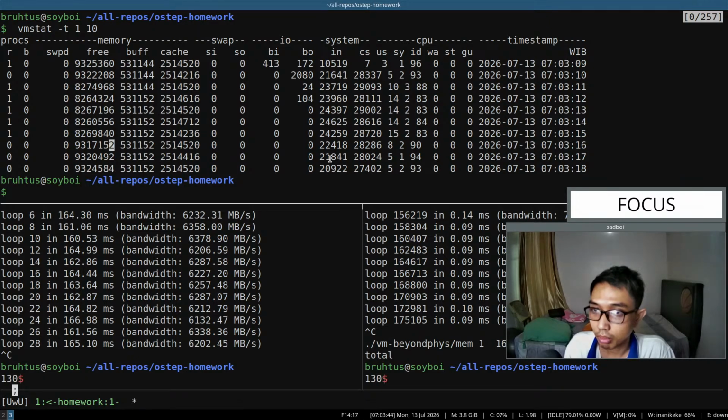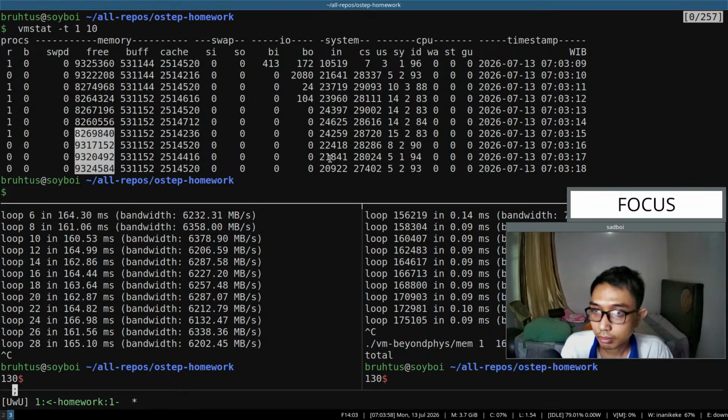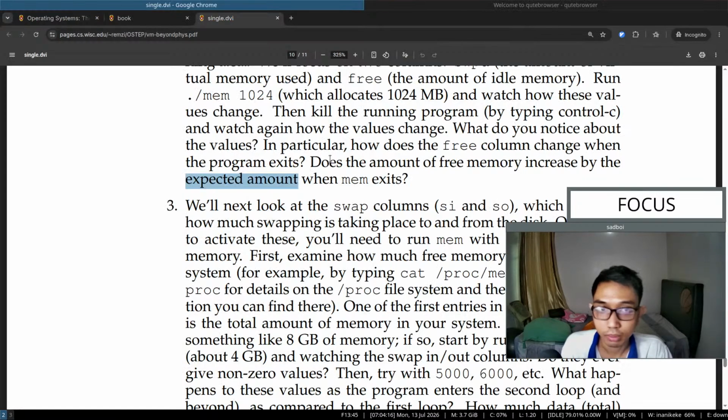This just so happens, maybe other processes also allocate the memory. So yeah, it is not the same as before we run the mem program. Okay, something to keep in mind.